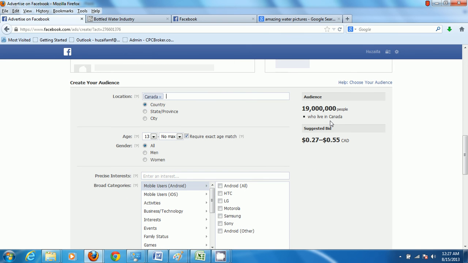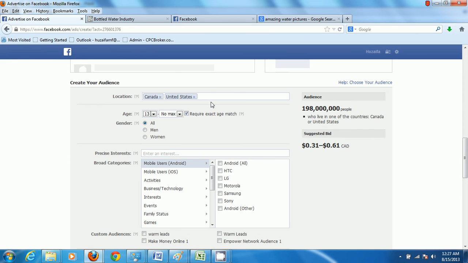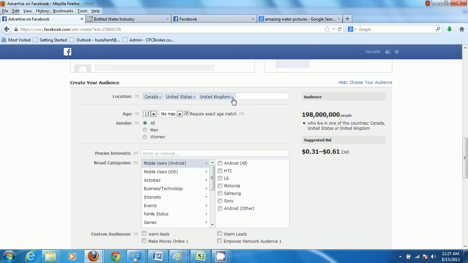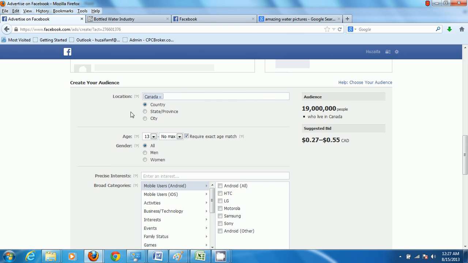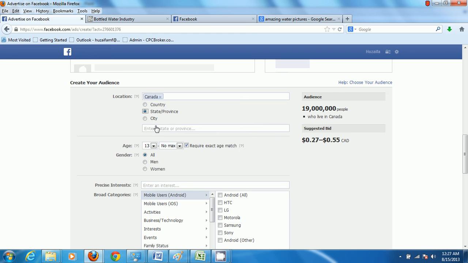So location, pick your location. The more you narrow down the locations and create this ad on a granular level, the cheaper your suggested bid will become. So United States, I usually go United States. It's a huge population. Try United Kingdom, or let's say our market is just Canada, okay? Because we don't have the ability or capability to market everywhere. You can even go on to the provincial level.